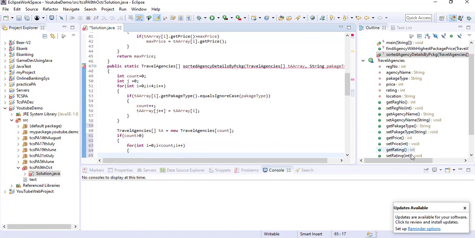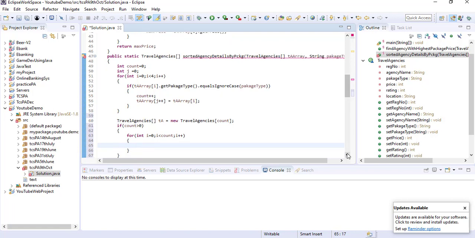And for swapping I have to write another inner loop, for int k equal to 0. The first one starts from the 0th position, so the second one starts from 1.